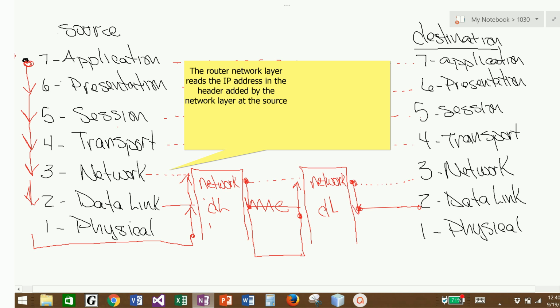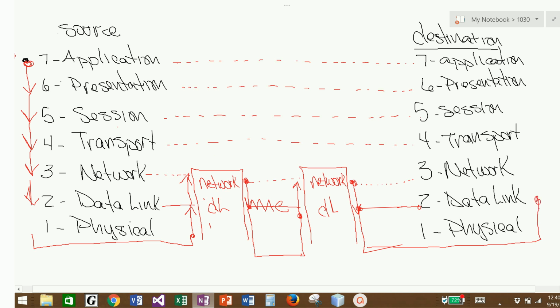The data link layer is going to find the MAC address of the router that the destination computer is connected to, and it's going to pass it across some kind of a physical medium to the final destination. It passes up to the data link layer. The data link layer says that you have arrived. It passes that information, or each one of those packets, up to the network layer. The network layer, recognizing that we're at the destination IP address, says that you have arrived. It passes it up to the transport layer.